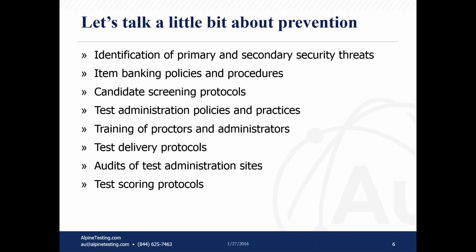You have certain items that provide a lot of information and are very valuable. And if you're not careful, those items will get selected over and over again at the beginning, and those items will quickly get exposed. And so what you can do is create policies or create algorithms that control for that. And there are literally hundreds of different ways to think about controlling for item exposure in a computer adaptive test. That will be an essential part that you'll want to think about as you're going through and developing your program.